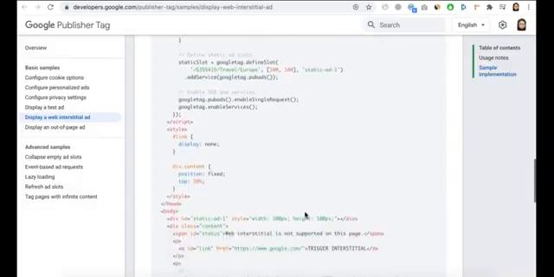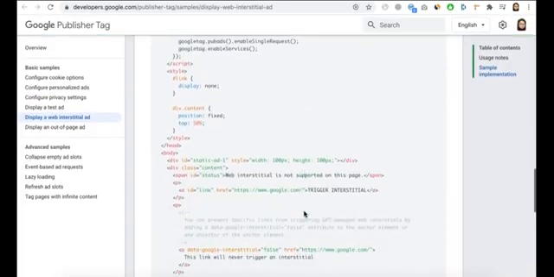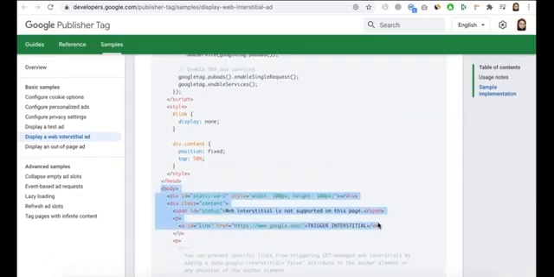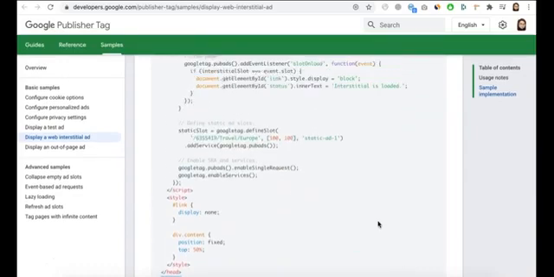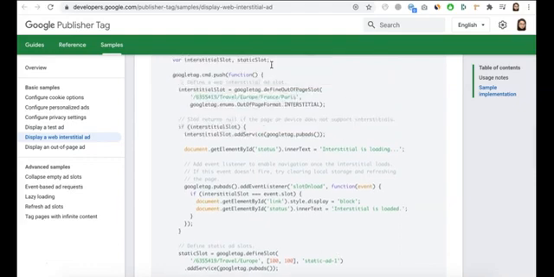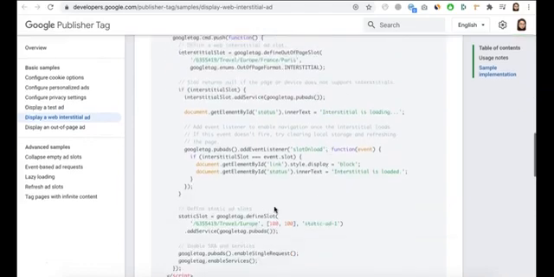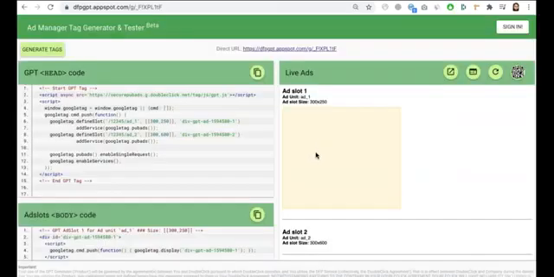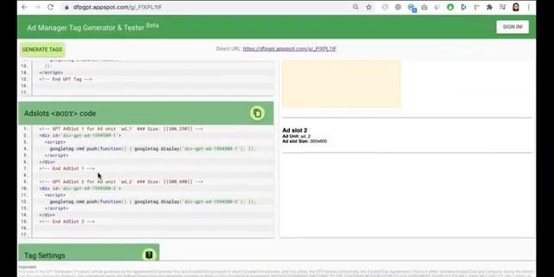And once you are done preparing all your tags in here, and by the way, this interstitial ad doesn't need a div ID in the body section. So it only needs to be defined in the header section of the page. But the rest of your static ad units, meaning the other regular ads you have, you will still need to deploy the corresponding div ID or body tags in the body section of your site's HTML.